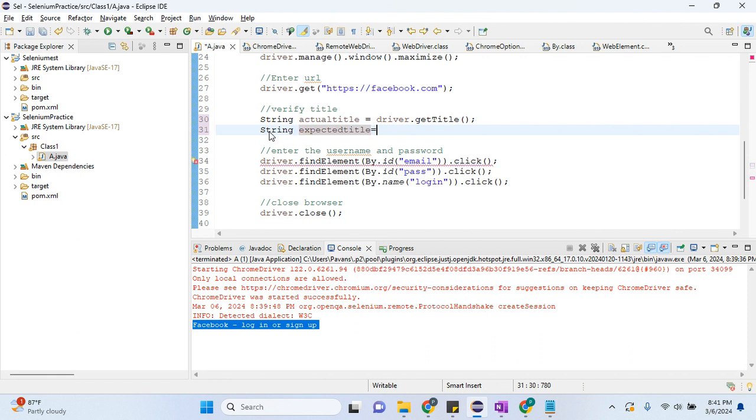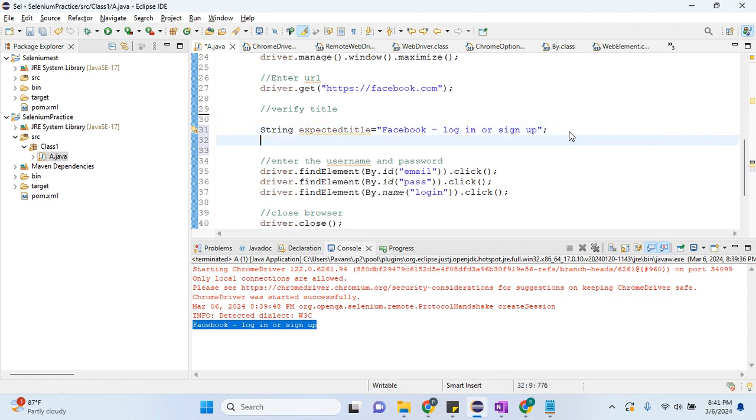Expected title is equal to, same, right? This is your expectation actually. Facebook login or sign up page should be displayed. That is your step, and you write your step next to this.